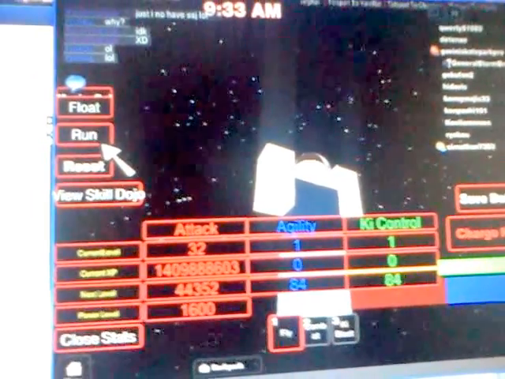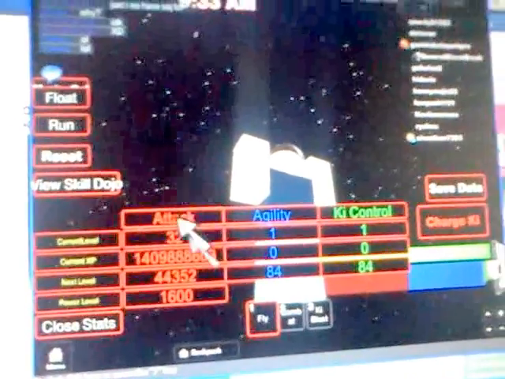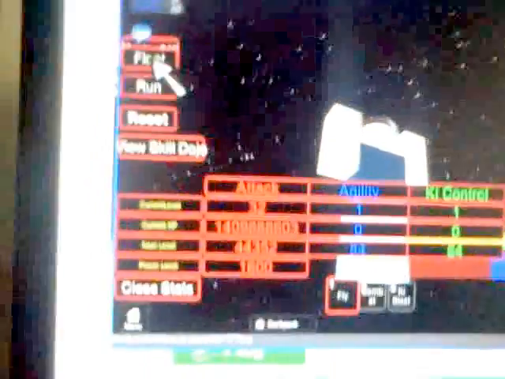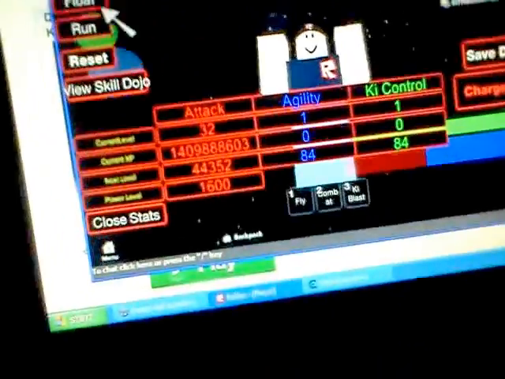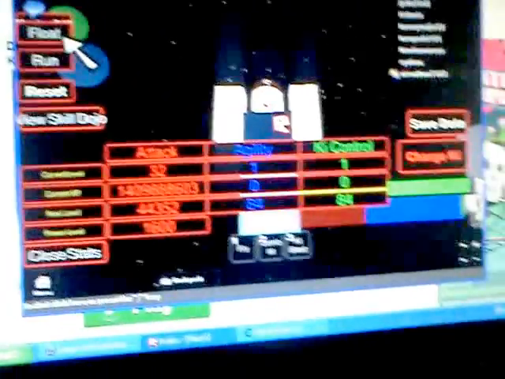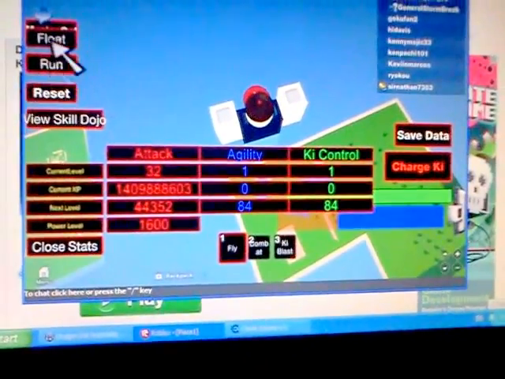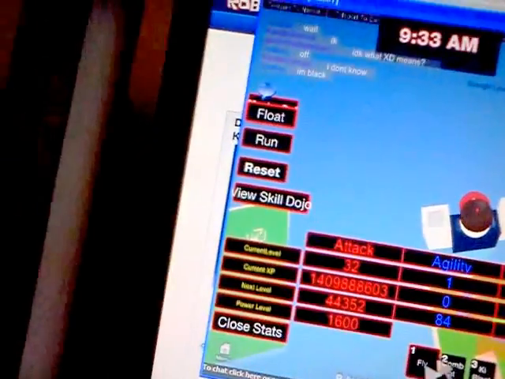So. Turn on! Oh, dang. But whatever. I'm doing Ki, right? Turn floating on. Fly! Float! Okay, there, I'm floating.